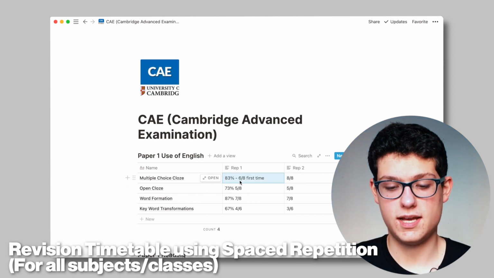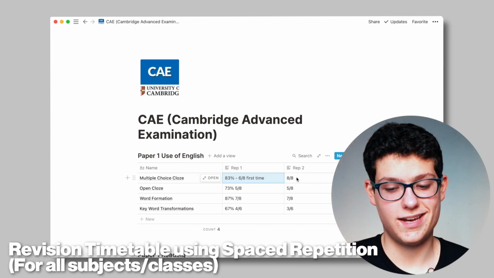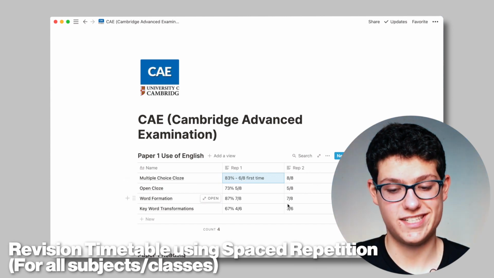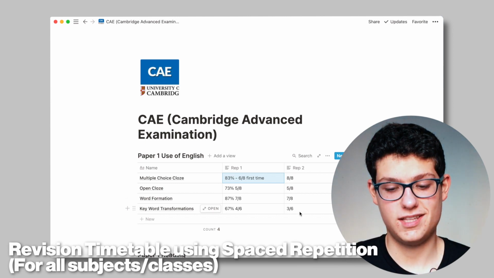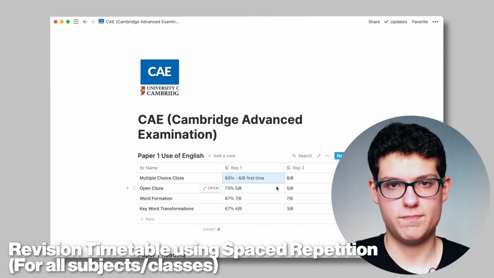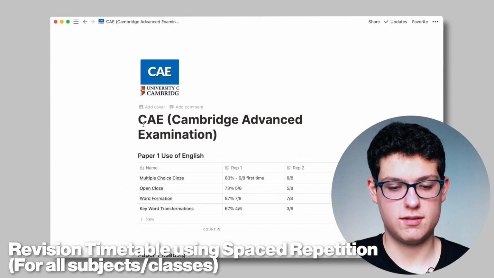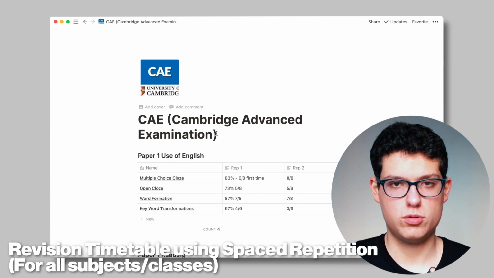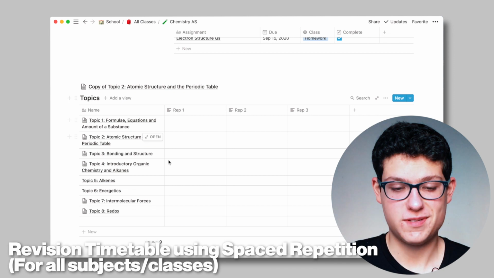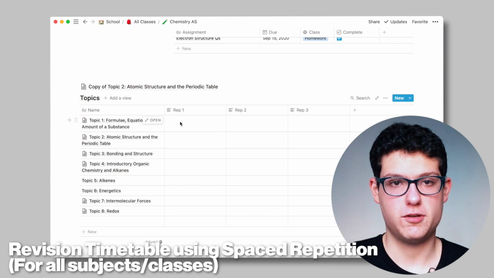In here you can see I got 6 out of 8 and then 8 out of 8, did improve. In here it stayed the same, in here once again stayed the same, and in here it decreased. But as you can see, it is a great way to track your knowledge on a topic. This was just a little exam, but if you want to track your knowledge on a class, you will have the different topics in each column, as you can see in here, and test yourself on different times.